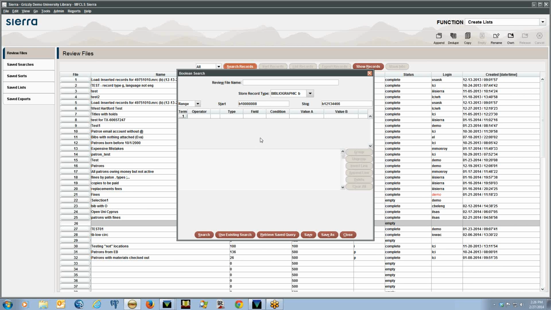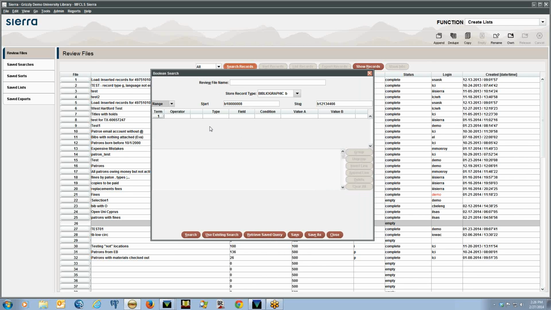What I did want to highlight, however, is a number of really neat changes that are taking place in regards to the fields that you can search on. And you may not have noticed this unless it's been pointed out to you. These are differences between Sierra and Millennium. We'll start with the holds information. There are a number of new fields that have been added for holds, and they're available within a number of different fields or record types. For holds, they're available in bib, item, and patron records.